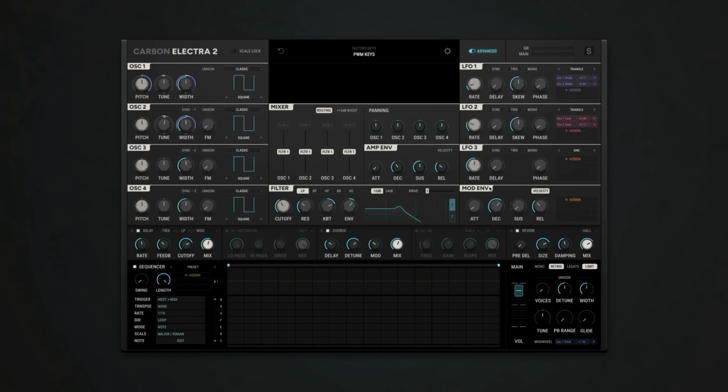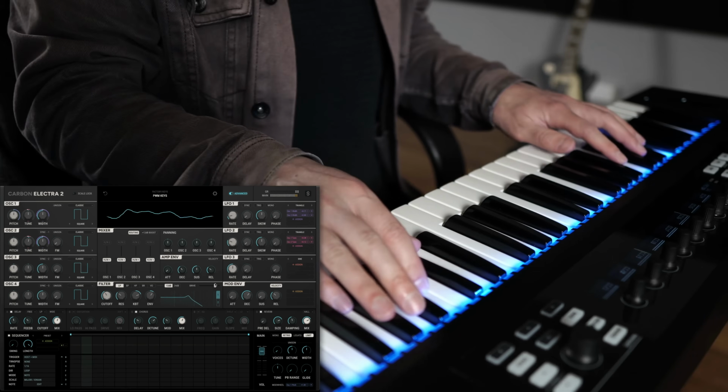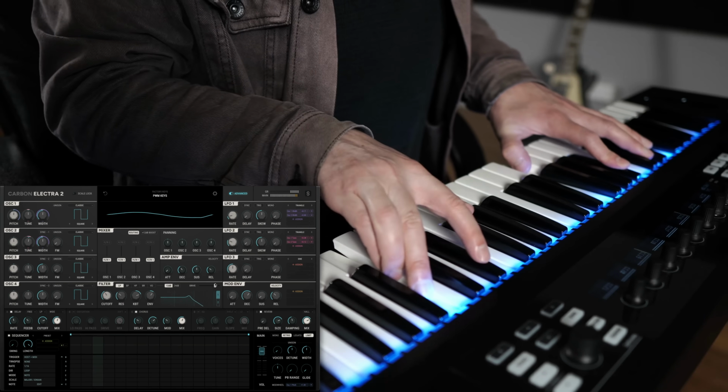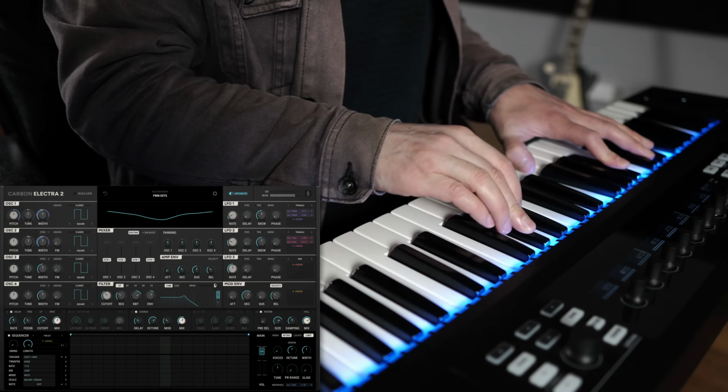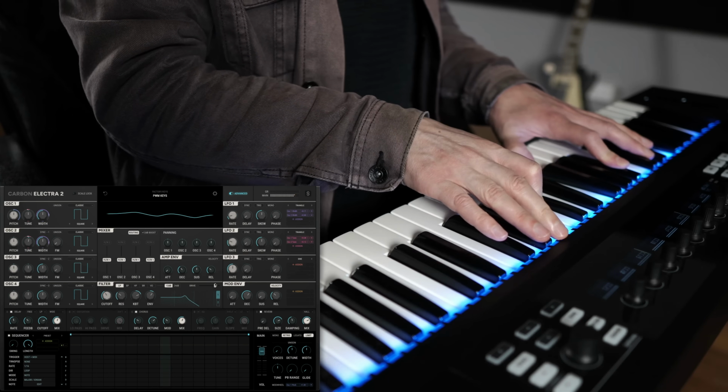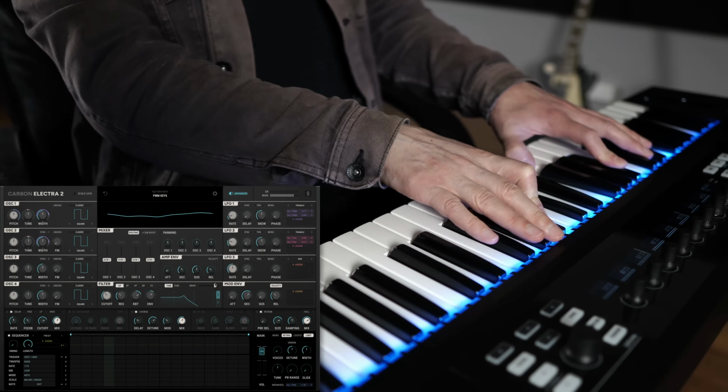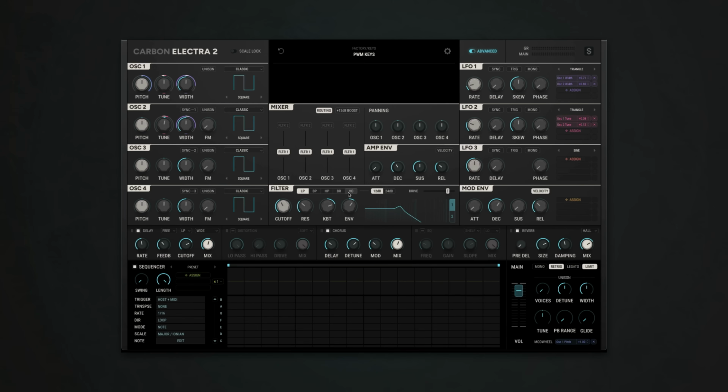Plus, the overdrive control can add a nice amount of natural saturation to your sound. In addition to high pass and band pass modes, you'll also find the vowel filter returning from Carbon Electra 1, which is great for creating all sorts of vocal type effects.